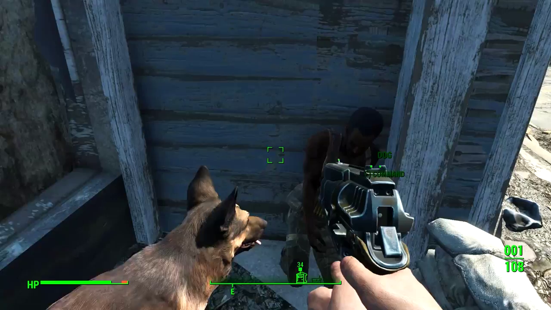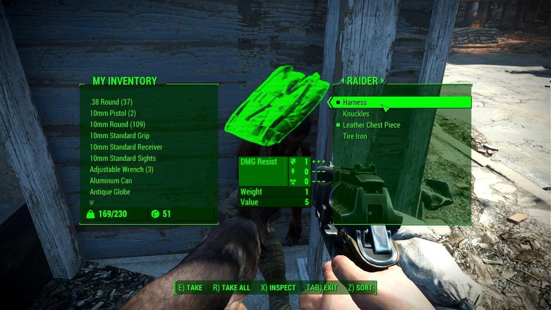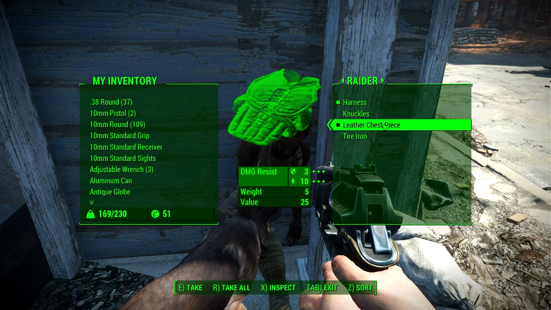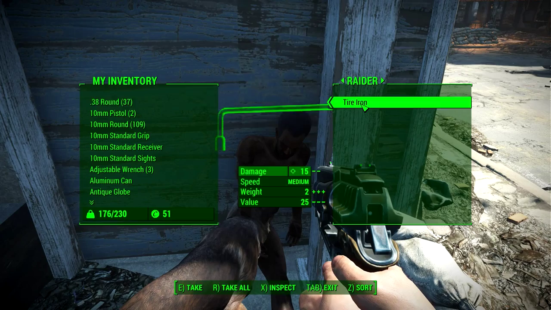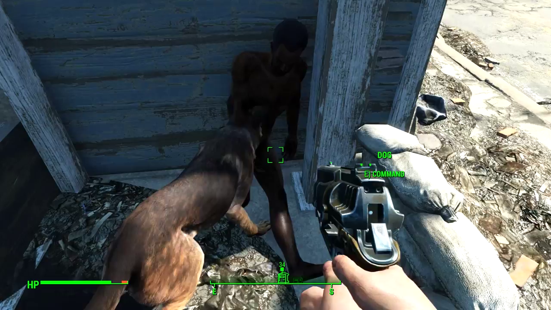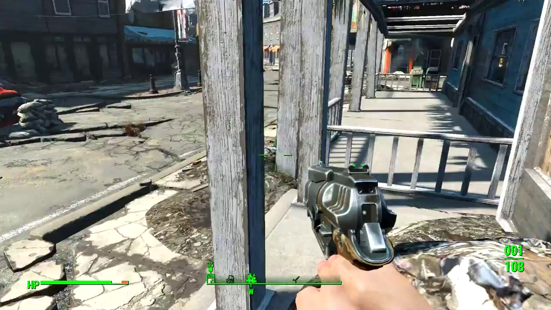Let's see what he has. A harness. Damage resistance 1. That's not particularly good. Knuckle dusters. Leather chest piece. Does that mean we can wear that? That would be good. Oh yeah, let's see then. If we can wear that over... You eating him? Really? Now let's see if we can put that on.